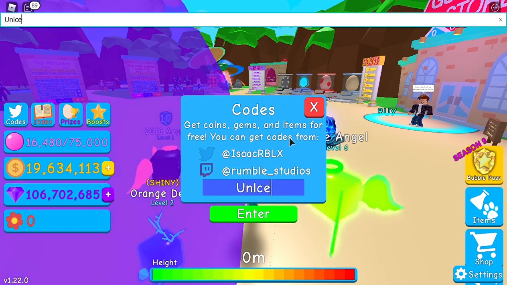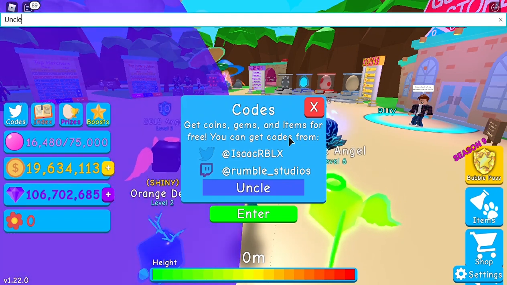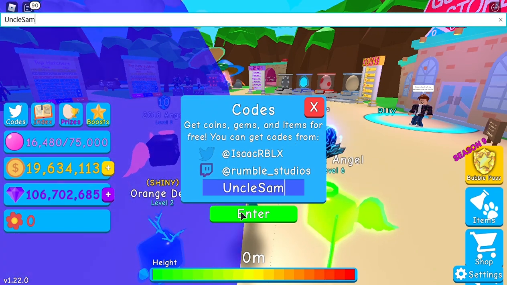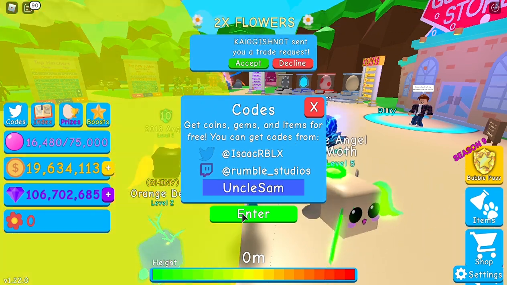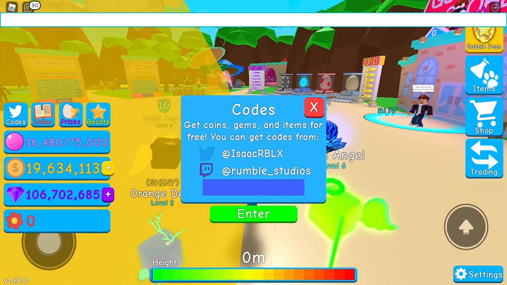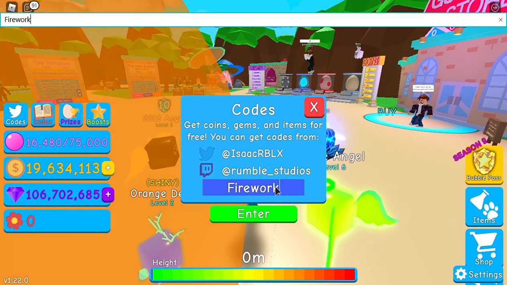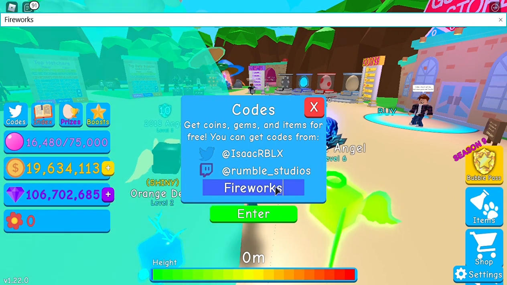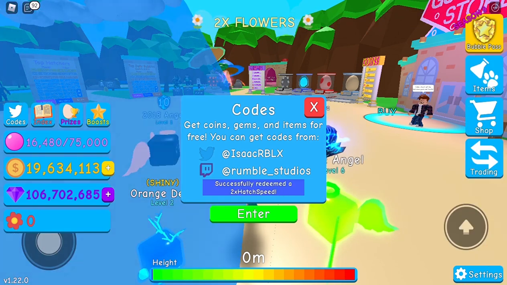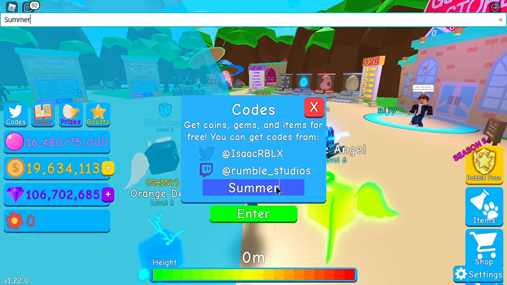Okay, we'll pick off here. Yep, card spell, like usual. Okay, so I'm going to mute my mic after the next two codes, so that you can just enjoy the music and get all the codes without hearing my voice. Okay, so here it is, fireworks, and summer, if I can spell.